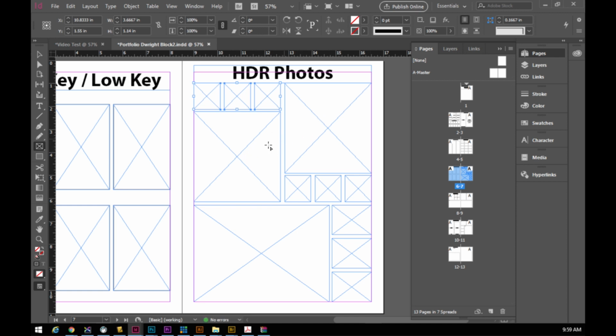Now, these boxes are not exactly square, they're more of a rectangle shape, and they're almost a portrait size. So I'm going to bring both these down just a titch. Bring this one down, bring this one a little bit smaller, which allows me, if I hold shift, to select all 3 of these and make them all slightly taller so that everything fits in just that much better. So there's your layout for HDR photography.